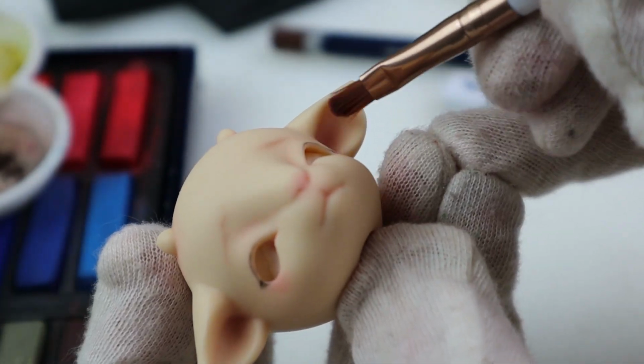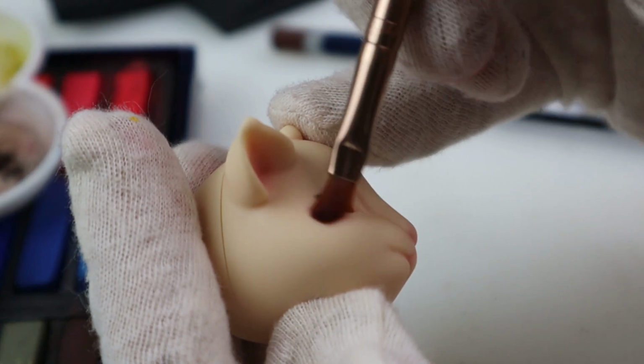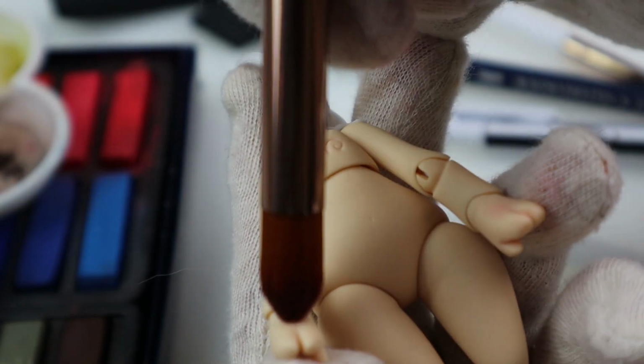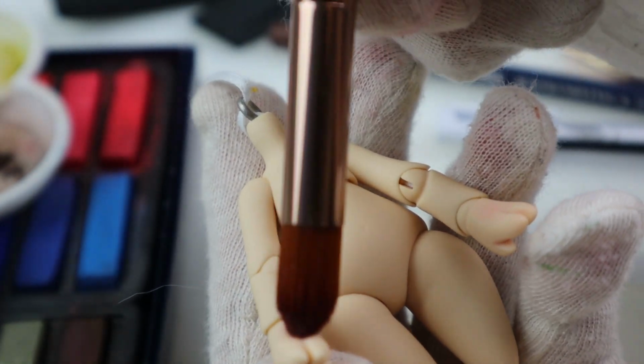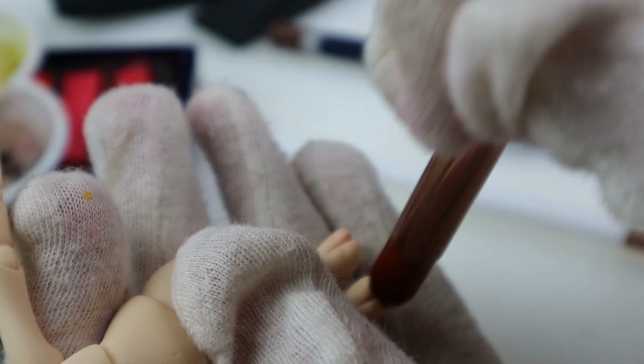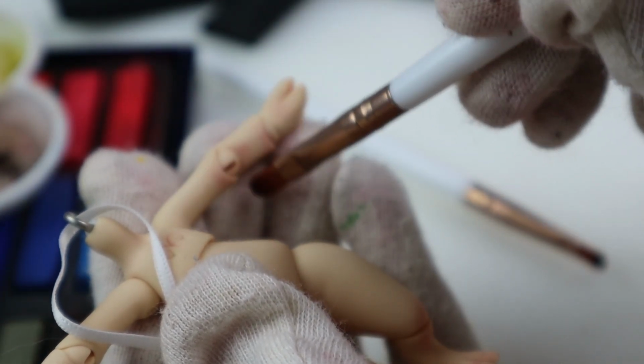Here, if I remember it correctly, I went back with pink pastels. The red was too severe. I wanted it to look more playful. Then I did some blushing on the body before sealing and saving the progress. I guess it's more standard to do this with the doll unstrung and in pieces, but I didn't see the need since they're so small.